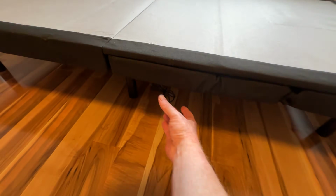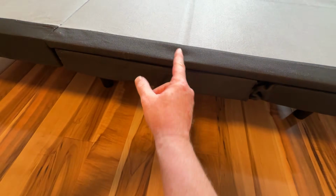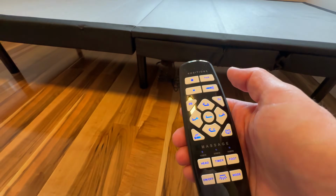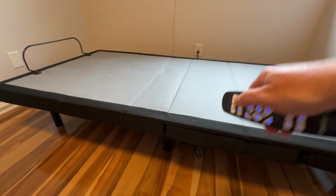Not the biggest downfall, and like I said, you can pull this velcro off and readjust, so it could just be it needs to be loosened up in areas where there's going to be bends. And again, we got the underbed lighting right there, as well there's a flashlight mode here. You see it at the top. That's in case you lose something into your bed, you can go looking for it with the flashlight, or at night if the lights are all off and you want to find something on your nightstand, you can search around with the flashlight.